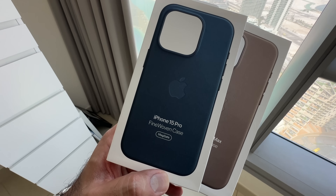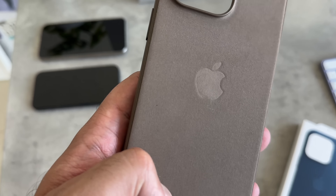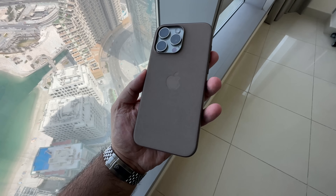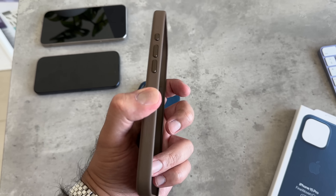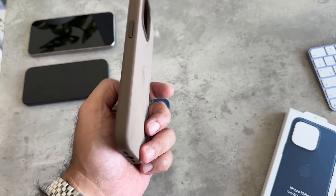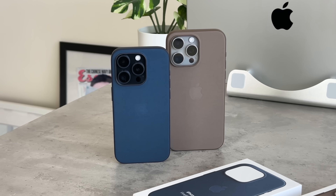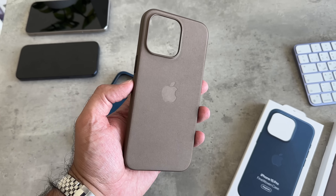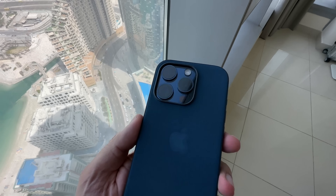One for the iPhone 15 Pro and the other for the iPhone 15 Pro Max. It's really hard to describe this material — it kind of feels like suede but it doesn't. It also feels like really premium fabric material. On the back, you've got similar material. The sides look like a much tighter version of that material, giving it a stronger feel, with metallic buttons. This particular color is taupe and this color is Pacific Blue.